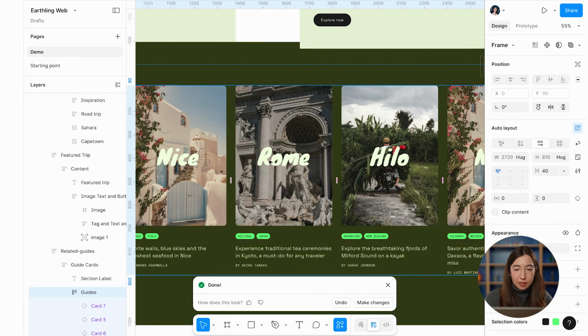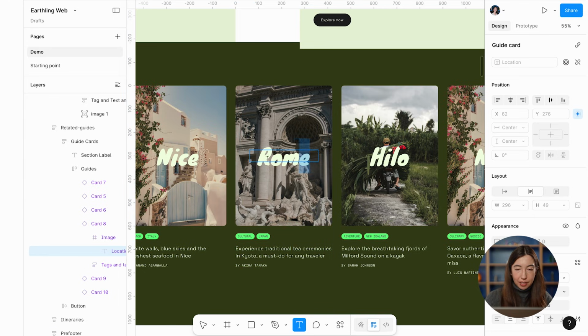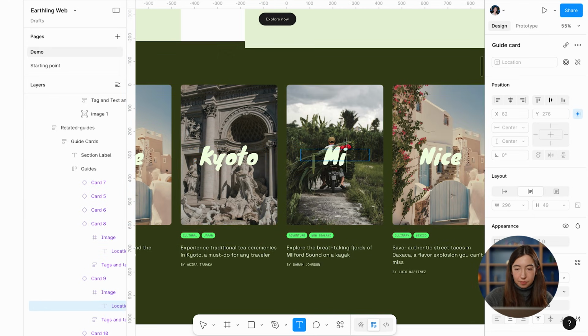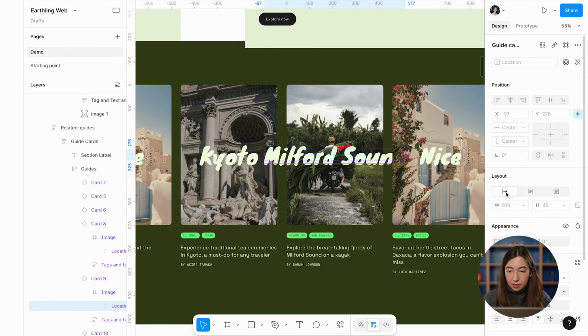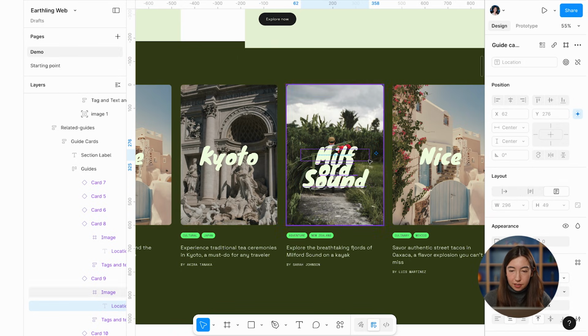Okay, so let me go in and edit the text here to match that. So this is Kyoto. Let's maybe adjust the sizing of these. Let's set that to like a fixed width.